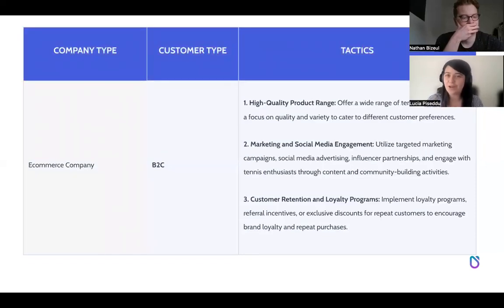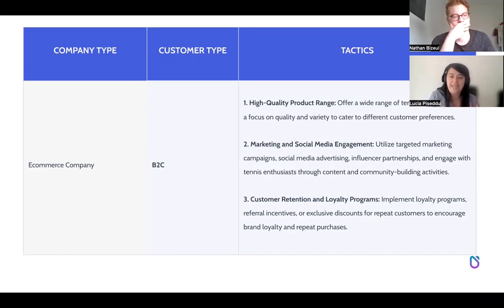And now, the last case is an e-commerce company. Let's say it's an e-commerce company that sells tennis rackets, because I do love tennis. So an e-commerce company targeted primarily at B2C. Now, when we're talking about B2C, and let's say people that love tennis and they need a racket, we're talking about a very big number of people, right? With the extra difficulty that these people are individuals, so they're not affiliated to any company.